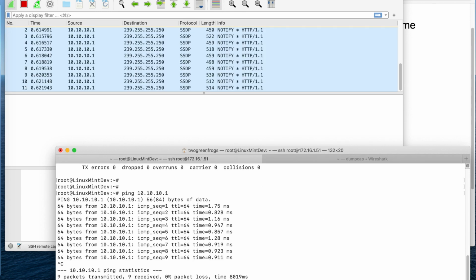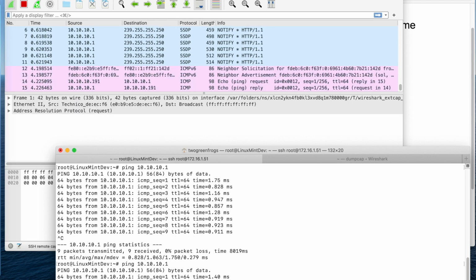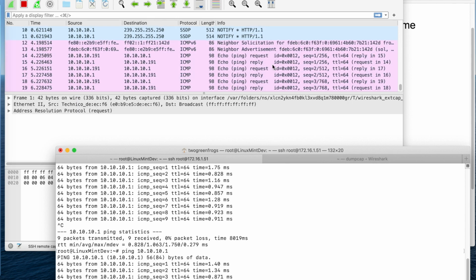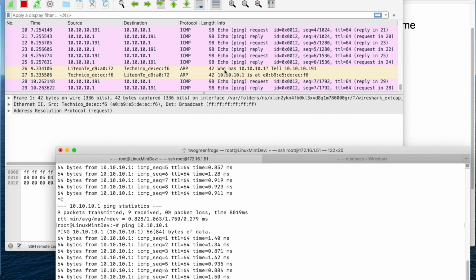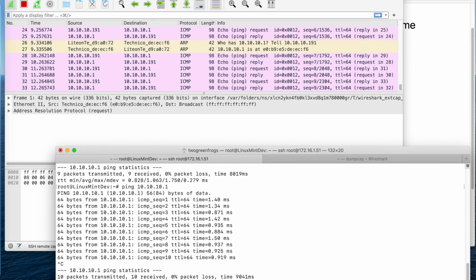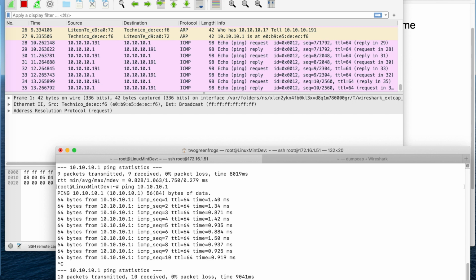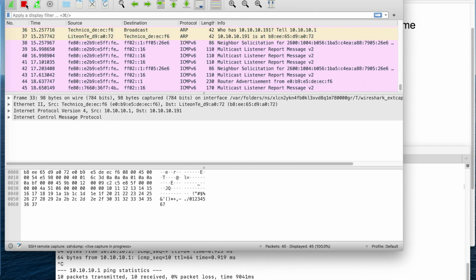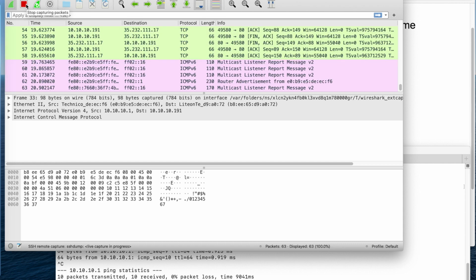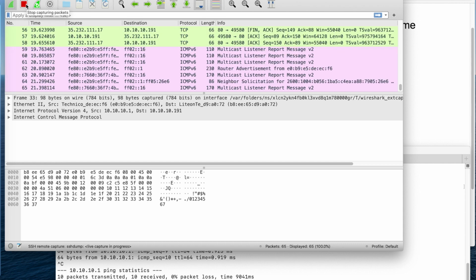Again, I'm gonna generate some traffic to the gateway to prove that I'm capturing the packets on the remote machine. As you can see, you see the ICMP echo request and the echo reply. So okay, this is how you can do the same thing through the Wireshark GUI program. So I'm gonna stop this one.